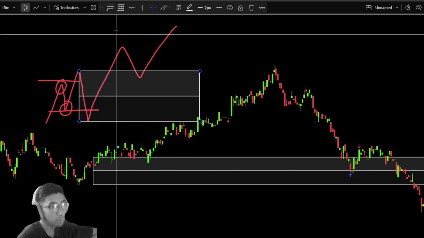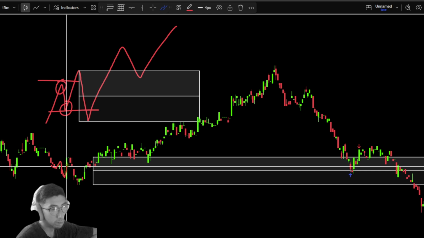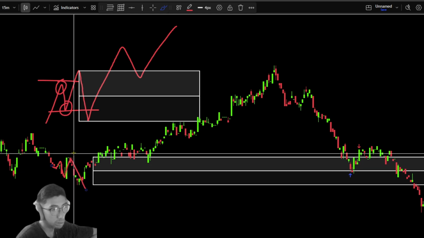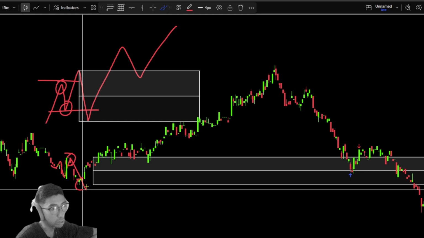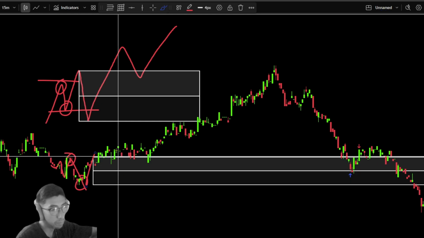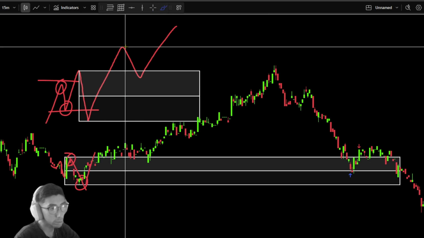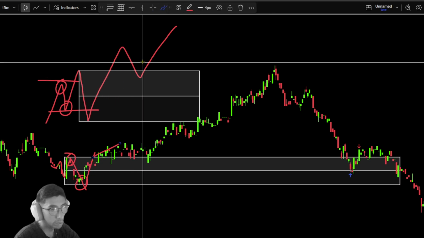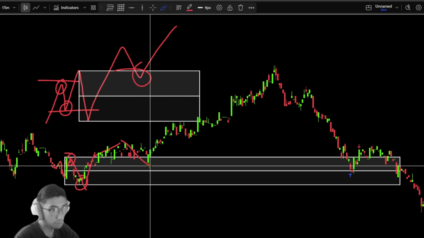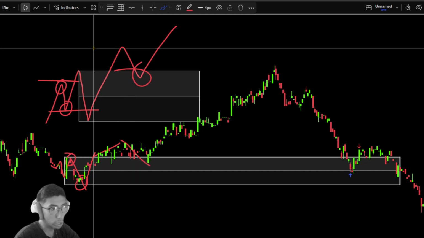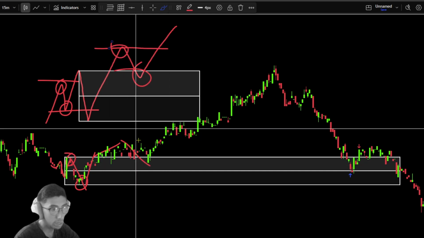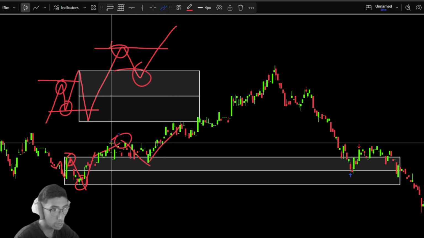I do the same thing over here. Price comes up, comes down, comes up, comes down. That new high, that new low, price comes back up. So I'm going to put a zone right there. Then we want price to come out. How it comes out, tap the zone, taps the zone, and then break structure once again, taking this high. It obviously broke structure, it took the high.